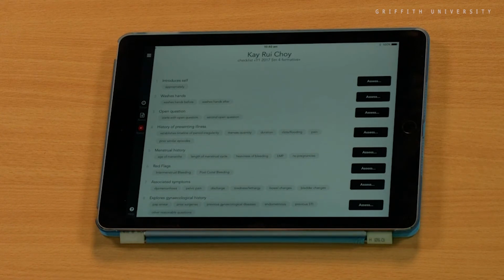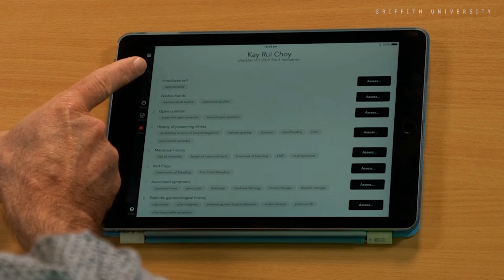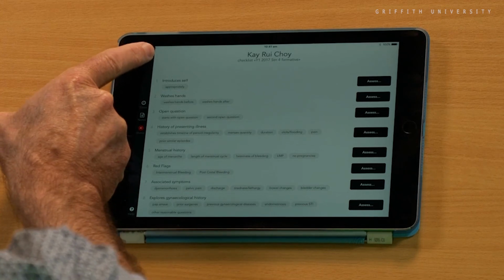When you first open the stack, it will show the OCSE marking sheet or checklist for the first student in the sequence of students assigned to your station. The name of the student appears at the top of the screen, and before entering any marks, you should ascertain that the student physically in the room matches the name of the student on the checklist. At any time, you can exit the checklist and view the list of assigned students by tapping the 3-bar icon at the top left of the checklist.